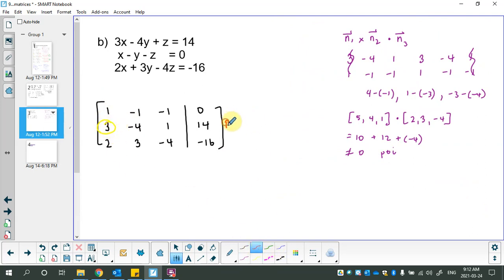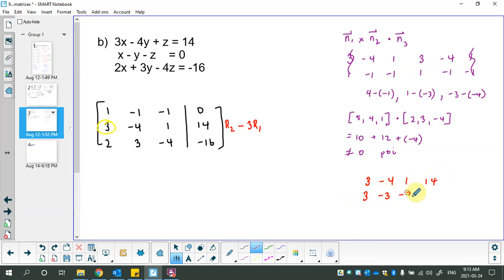I'm going to take row 2 as it is, and I'm going to take row 1 and triple it, and then I'm going to subtract them to make a 0 in this position. And I'm writing it beside that row because that's the row that's getting replaced. So, scribble here, row 2, and I do this so I can backtrack on my work in case I make a mistake.